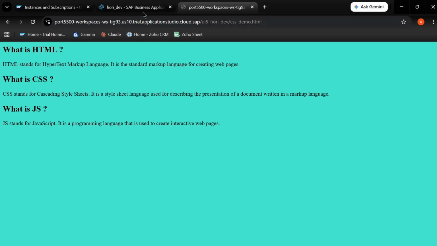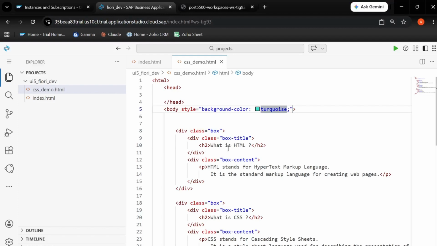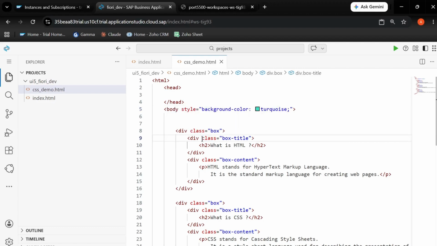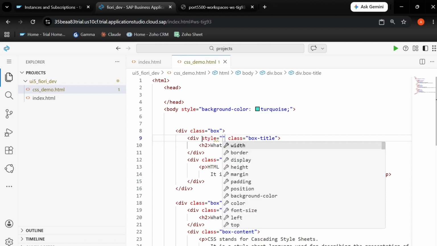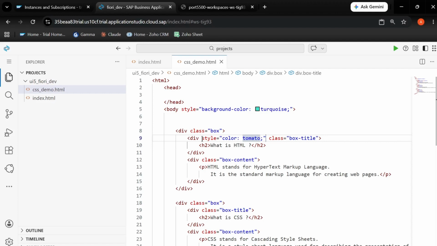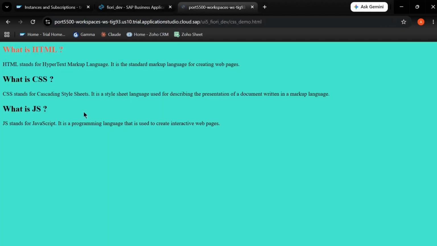Now suppose I'm coming here and in the div head section, I'm giving the style here. So I'll give a style equal to color equal to, let's say, tomato. That's the color I'm giving. So this color has changed to tomato, correct?